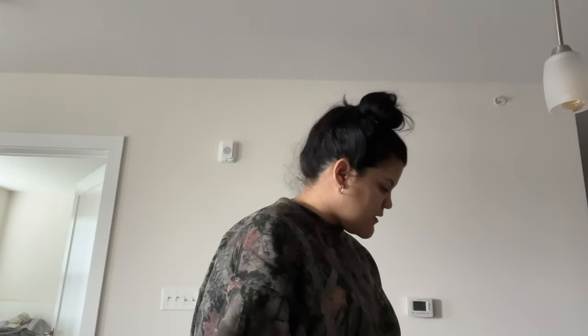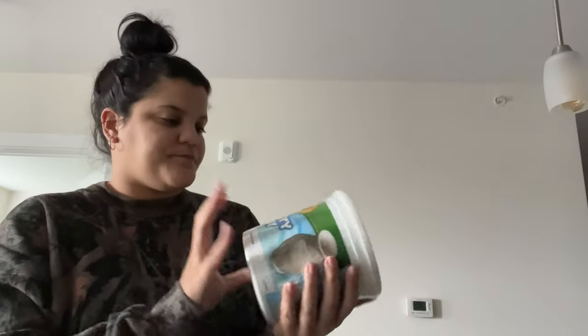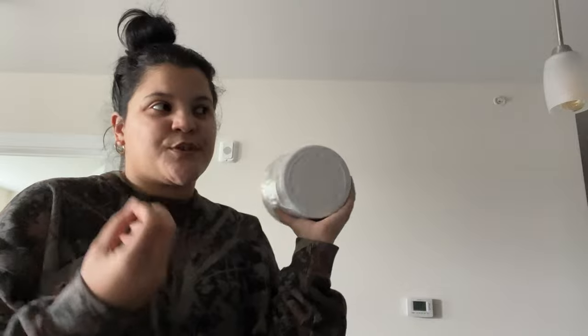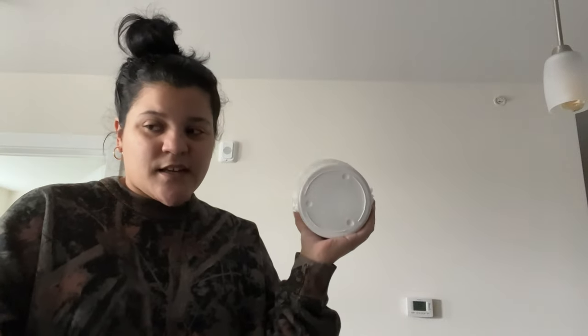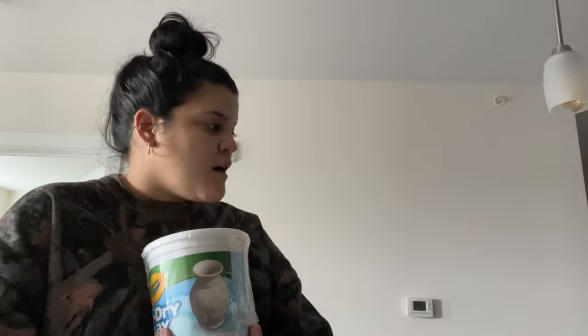I'm going to be doing lunch — heating up this cauliflower pizza. I was going to do some cauliflower bites that I got, which are actually pretty good, but I think this margarita pizza is going to be so much better. While that's going, I'm going to do some air dry clay that I purchased. I don't know what I'm doing but I'm going to Google it. I was going to do a holder for my toothbrush but my toothbrush is electric so it has its own stand. I was going to do jewelry but I already bought one. So I think I'm going to do some candle holders for candles from H&M to decorate the living room area.